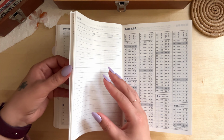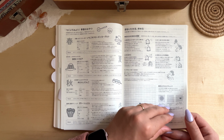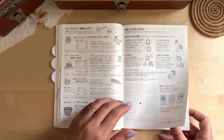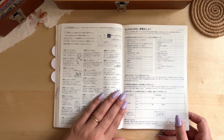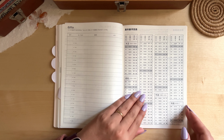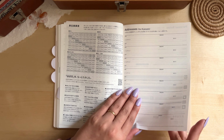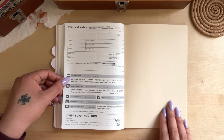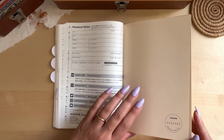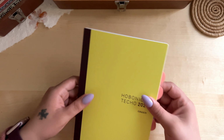And the back pages here is a ton of extra things that I don't really understand. This page is kind of cool. It's a little eye test. But other than that, there isn't much use for these pages for me. So I typically just ignore it, and it's kind of easy to since I can't read Japanese. And yeah, that's how I intend to use this Hobonichi Cousin as my all-in-one planner and system.